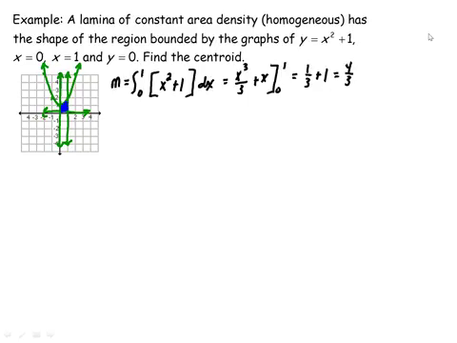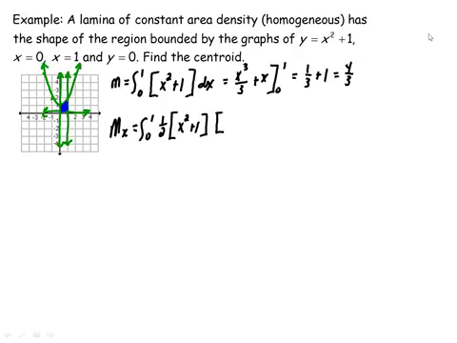Okay, let's go with the next one on your formula sheet, which is m sub x. Big M, notice, sub x, which is going to be your moment. Boundaries are not going to change. Copy down your formula, plug in as you go. So you're going to have the integral from 0 to 1 of 1/2, and we're going to move that out front in just a minute, 1/2 times your f of x function, which is going to be the x squared plus 1, plus g of x. In this case, it's going to be 0, so it's not really going to matter.